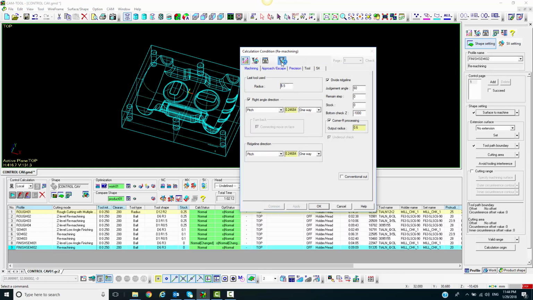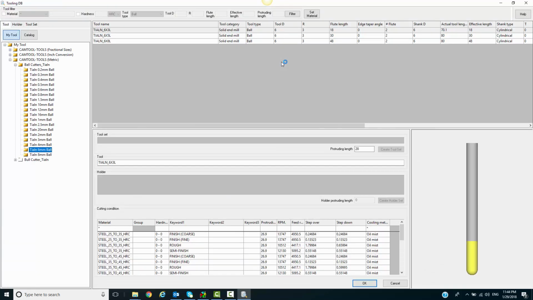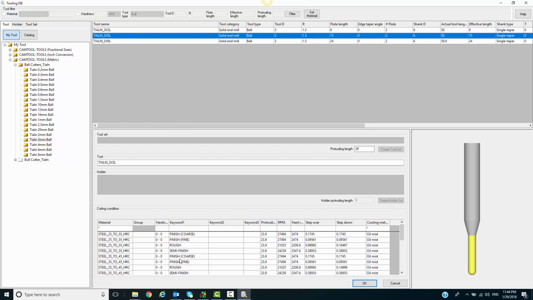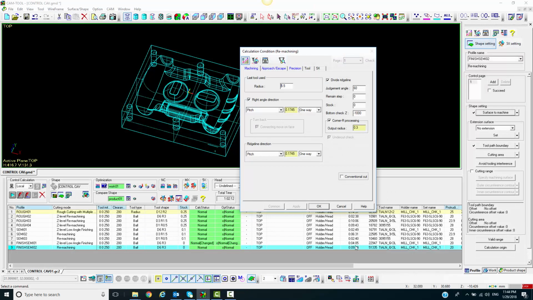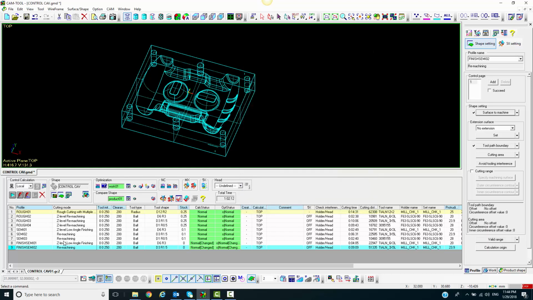Go to the tooling database, grab the 3mm ball cutter with the finishing parameters, change the previous tool to a 3.5, okay.